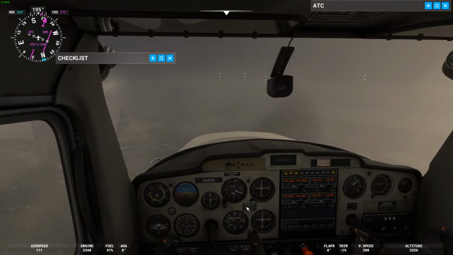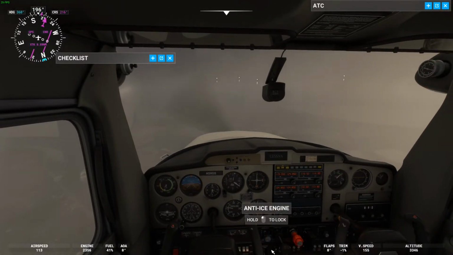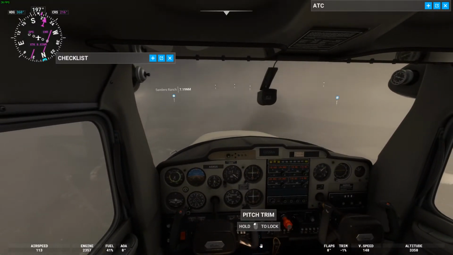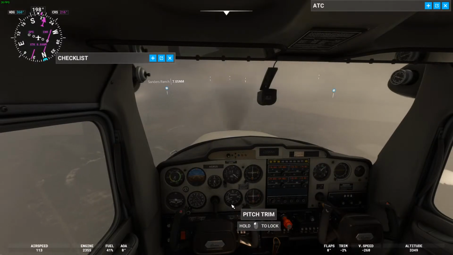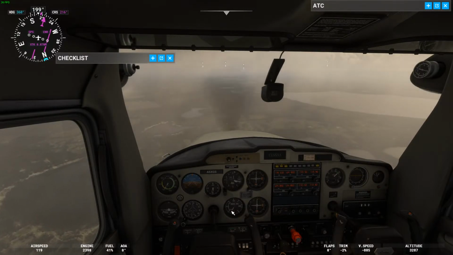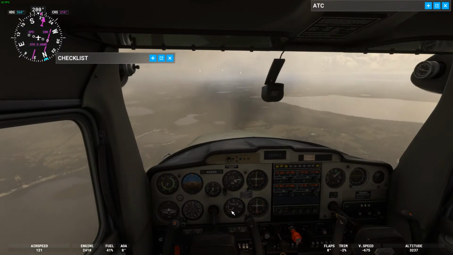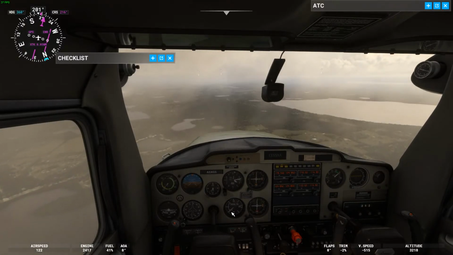So we're looking at 3,300. It's dropping down a little bit. If we roll that wheel to 2% negative, that'll drop down even further. We still got about 5 miles before we got to make a right turn.